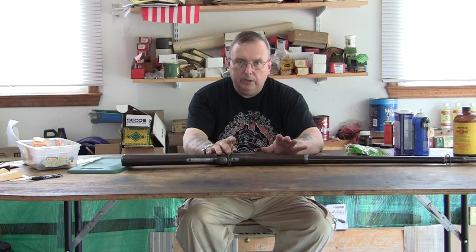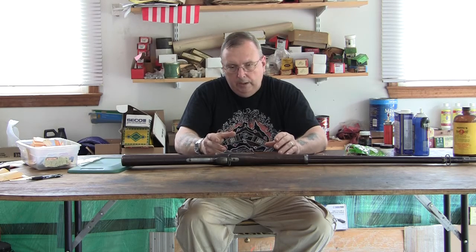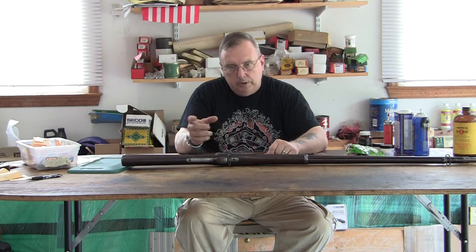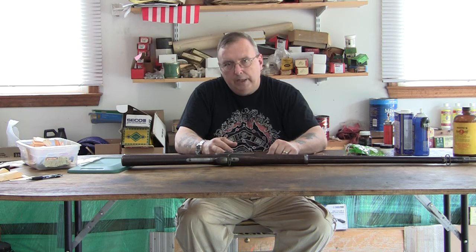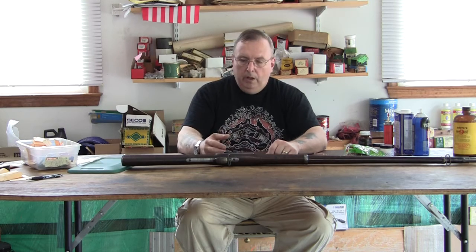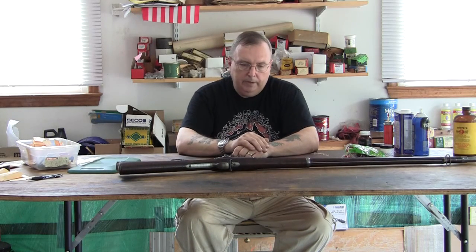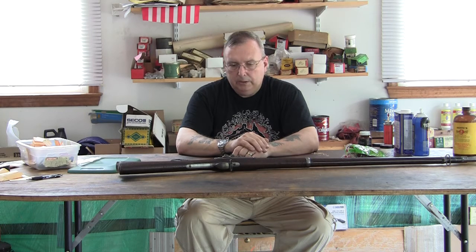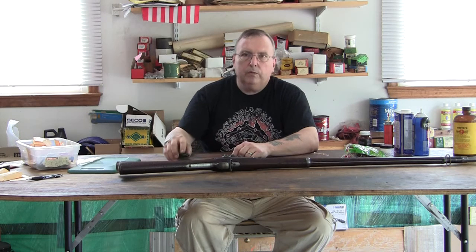Now we know how to establish if you have leading. You should take a lead slug and check the groove diameter. When you're slugging the barrel, if there's weird resistance, tight spots, and areas of free fall, it usually is rust or leading. You could have defects, rust, and wear — these guns are 120 to 140 years old, so you can have other problems. But chances are, if it's real shiny and smooth inside, it's leading. Now we're going to talk about removing the leading — we know what causes it, kind of know how to find it, now we're trying to get it out, and that's a difficult thing in itself. First I'm going to show you some slug examples close up and give you an idea of what to look for when you slug the barrel.